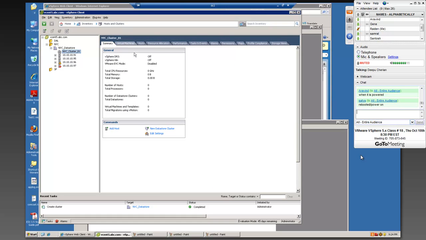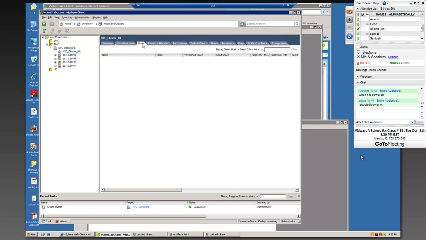If you look at this cluster, now the cluster has some properties. You can see that the DRS technology is off. We will learn about DRS. HA is off. EVC mode is disabled. Total CPU capacity of this cluster is 0 gigahertz because there are no resources, no ESX server is there. Total storage is nothing, everything is 0, because we just created the cluster container only. So a cluster is actually the group of servers and the total power of that. That is what it is. There are no virtual machines and no ESX servers in this cluster, so there is nothing in this cluster.